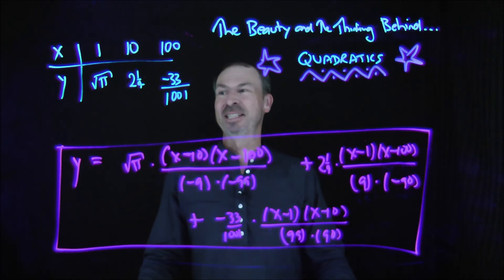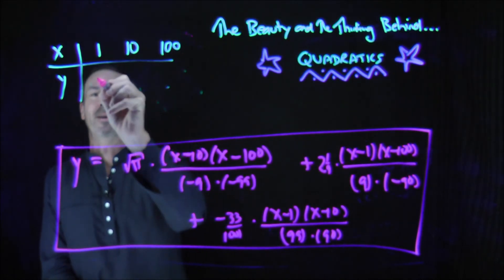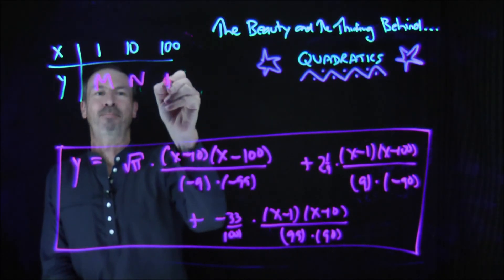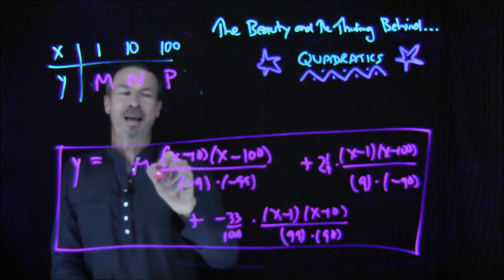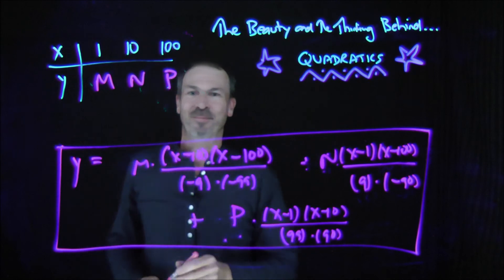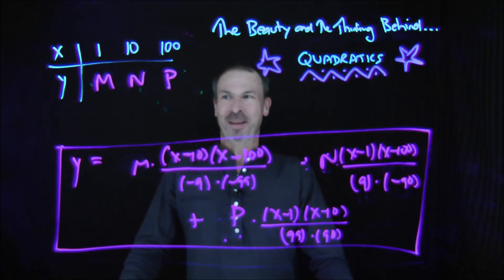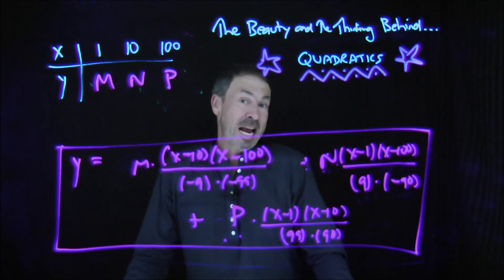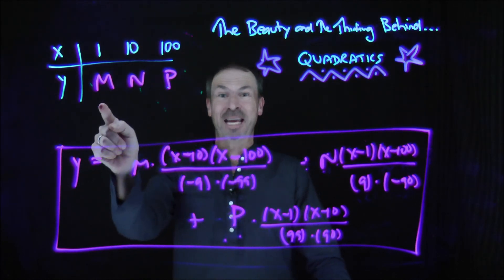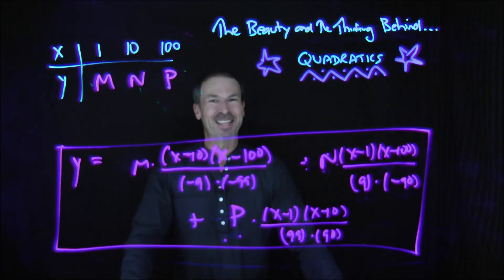That's amazing. In fact, you can see it doesn't matter what numbers you put here. You can see if you want, say, I don't know, M, N, and P, then you just have M, N, and P here. Any data you want. This is a beautiful method. In fact, if you want to spell my name, Jim, J-I-M, 10, 9, 13, that's how I was doing it before. This is grand stuff.